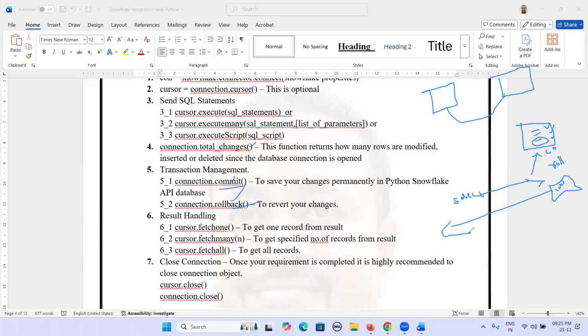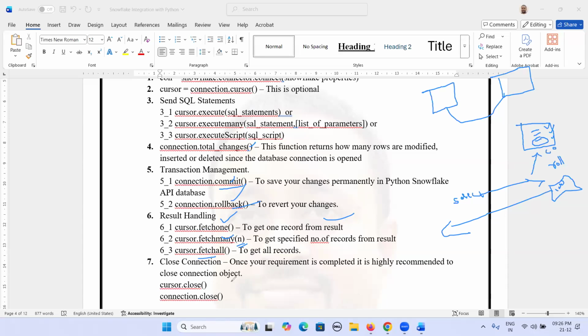Once we got the result, I want to read one by one. fetchone will read one record at a time. fetchmany, you can specify how many records you want. fetchall will return all results returned by Snowflake. Then 9th, 10th, 11th function.